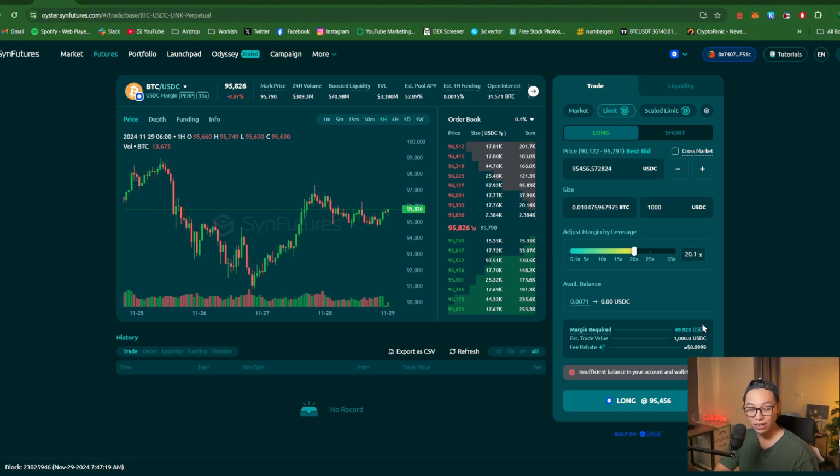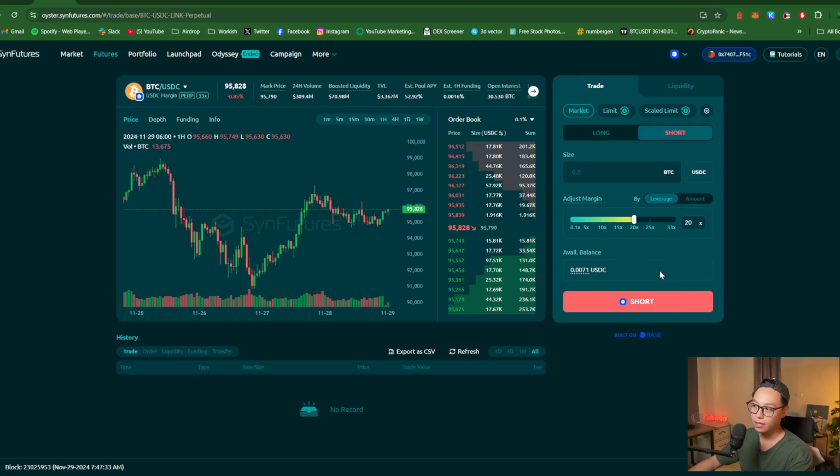That's fixed, 0.02 USDC. So for example, if you open a limit order, you get a percentage of the fee, right? But you also lose $0.02 if your order is filled, right? The same with the market order. So you would lose $0.02 if your order is filled, and that is on top of the taker fee or the maker fee, depending, right? And if you close your position, you also have to pay $0.02. Okay, so that's both ways. But I guess that's the same with any other perp dexes, so that's not an issue. My point is, SynFutures is the cheapest perp dex that you can find.